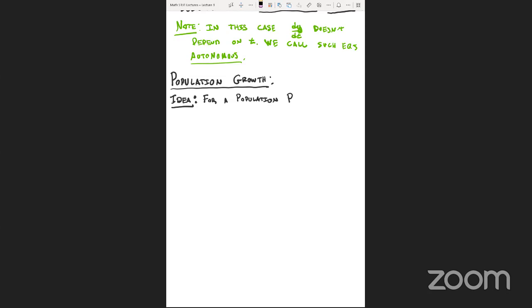So for population P, on some time scale, let's say that each member has an alpha % chance of giving birth and a beta % chance of dying.